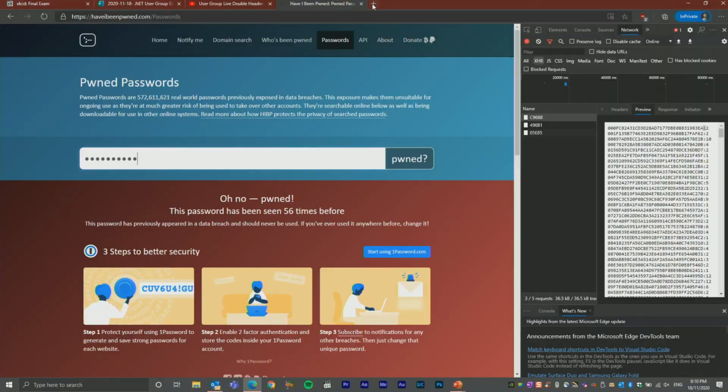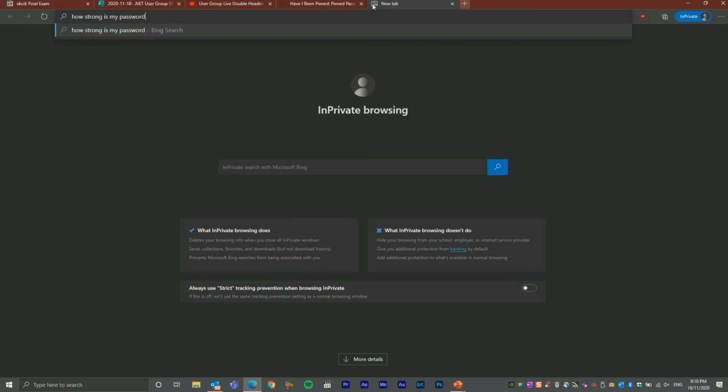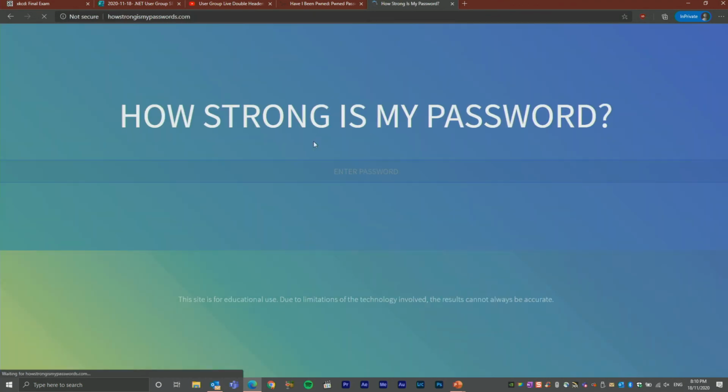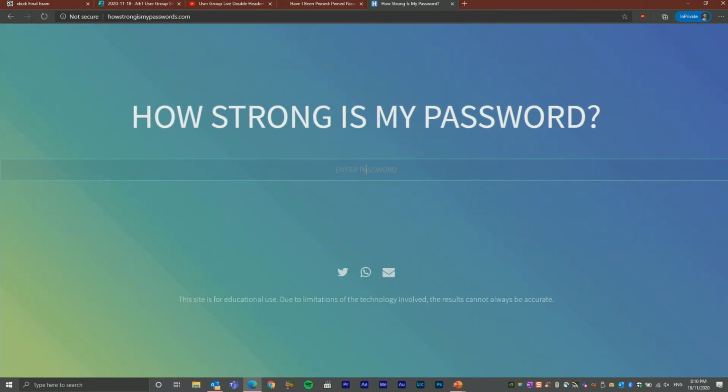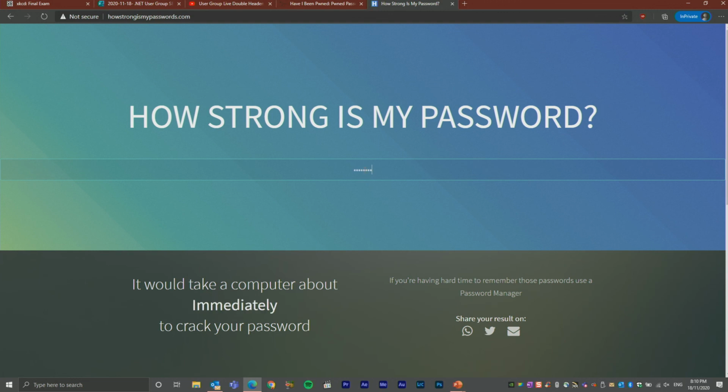There's a nice, neat website. How strong is my password? Something like that. And this uses just client-side checks, so don't actually enter your own password because it's just not secure. But you can kind of see as you type, password would be cracked immediately.